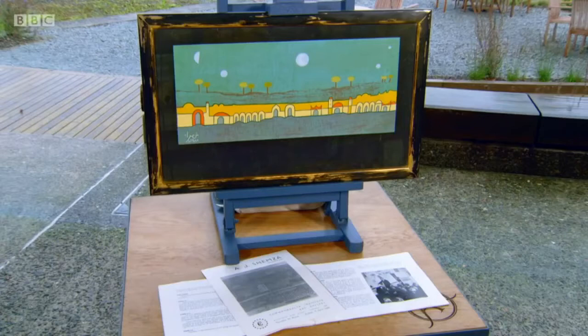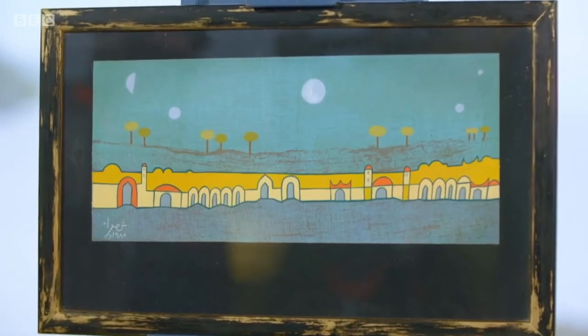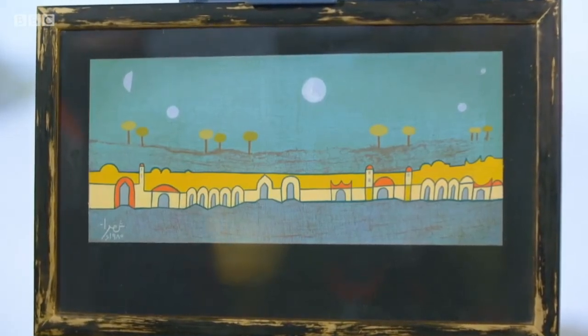This is a really interesting one to consider because he was, as I say, in the 50s, one of the leading lights of the contemporary art scene in Pakistan. He was known as a poet. He wrote several books in Urdu. He was a really great cultural presence at the time. And then, of course, he came to Britain, he studied at the Slade, and he came to teach you. And I think this picture really encapsulates all of that, and yes, it gives us an insight into the Commonwealth movement of people as well.